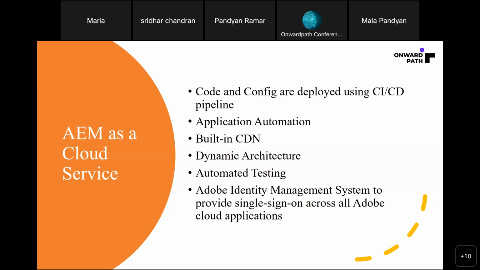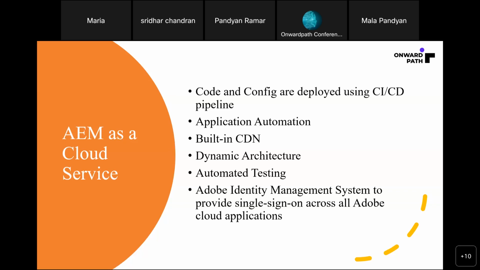We'll see the features of AEM as a Cloud Service one by one. First of all, DevOps with Cloud Manager, where DevOps is done automatically by AEM as a Cloud Service using a CI/CD pipeline that helps DevOps effort and provides auto scaling. Then next is application automation, where developers can automate certain applications, which is a built-in feature of AEM as a Cloud Service. Next is CDN, a content delivery network which enables delivering content quickly and efficiently at scale. Next is automation testing, which enables us to scan for common vulnerabilities, to remain aware of threats and mitigate risk early. So that is also one of the key features.